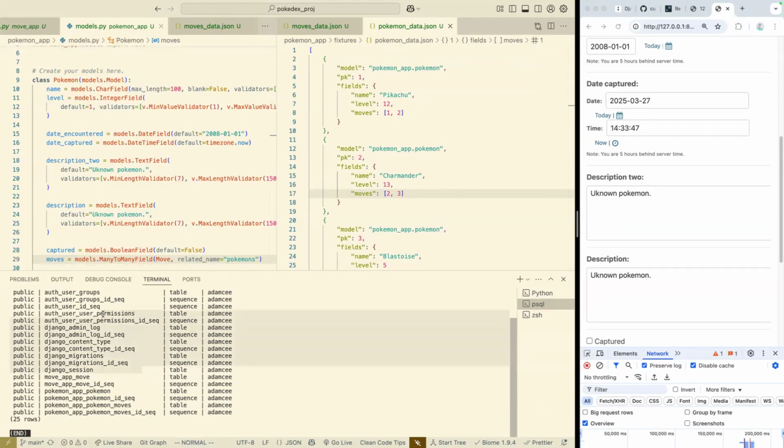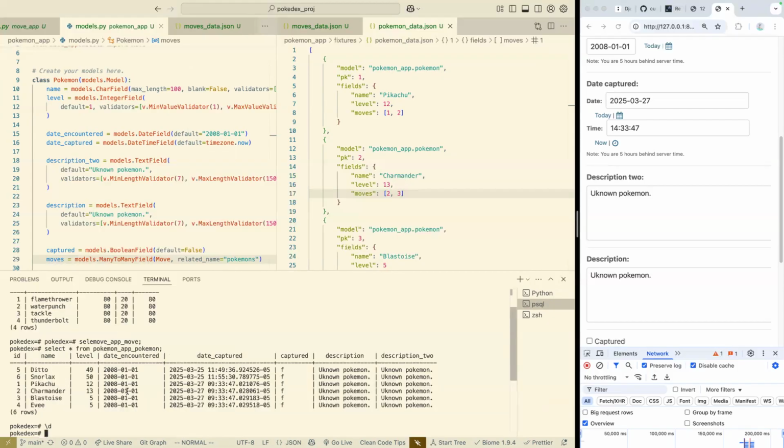It's not all this built-in Django stuff, right? The Pokemon app moves. Wouldn't it be Pokemon app, Pokemon moves? Yeah, that one. Pokemon app Pokemon moves. Yep, I think you are correct.